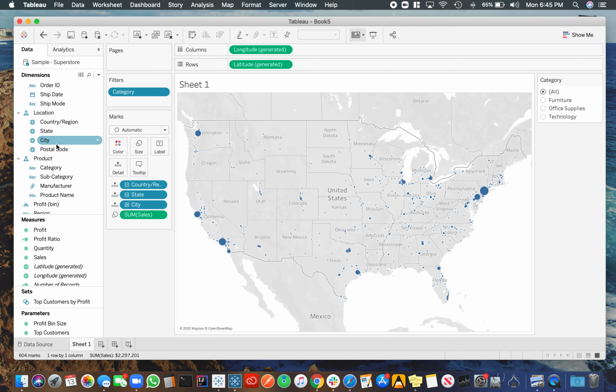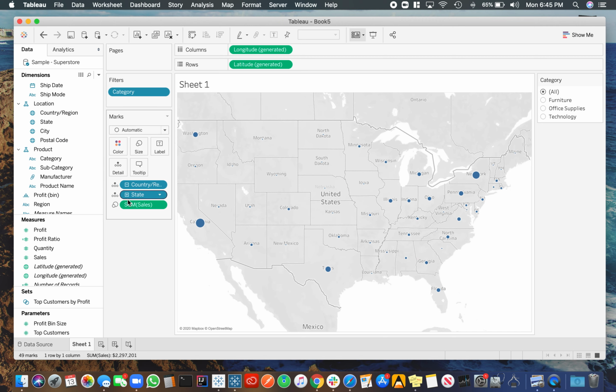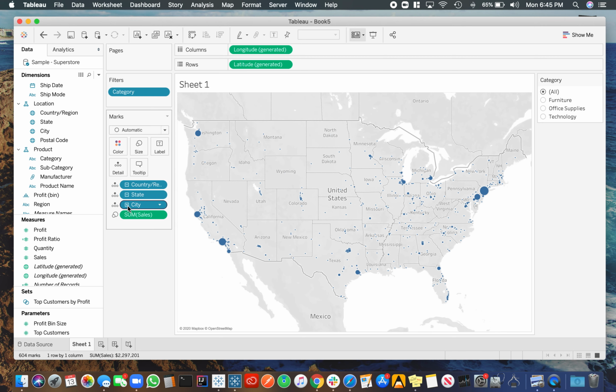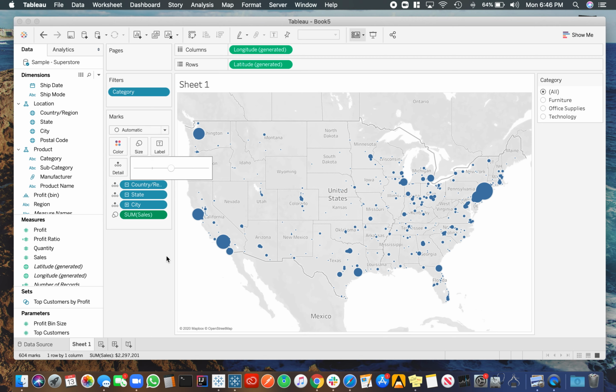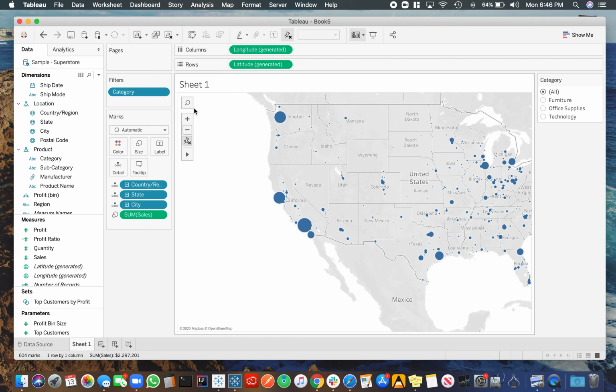Great. So as you can see here in this hierarchy, city falls just below state. So when I hit this plus icon on state, it goes down to city. And as you can guess, if I hit plus again, it'll go to postal code. There we go. Postal code seems a little too much information for now, so let's just stick with city. So as we can see with city, I want to change this size up a little more again. Perfect. So as we can see here, let's look for California.